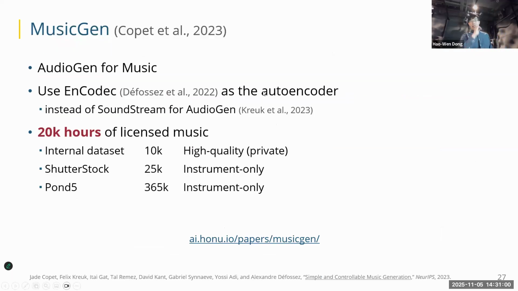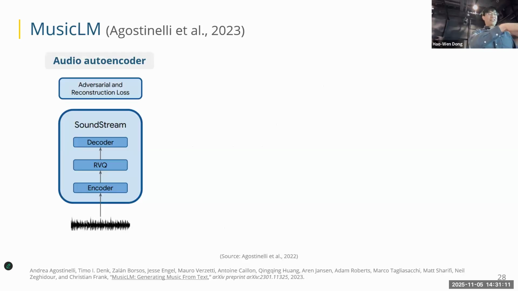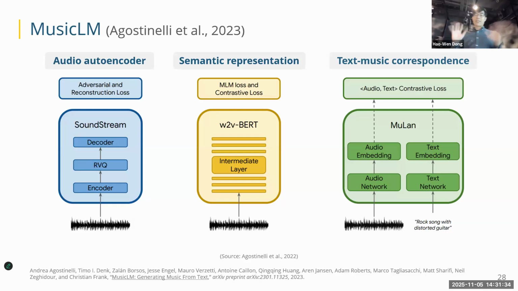Cool. So this is MusicGen, likely one of the few open source models that you can still play around with. And MusicLM, this thing is in Google Verse, as we joke about. So Google didn't open source it, but it's pretty cool to look into what's going on with their way to do this. Basically the same idea that you have SoundStream, but you can also train an audio encoder, but there are additional two models that we won't necessarily go into details. But basically the idea is that we want to do this coarse to fine generation.